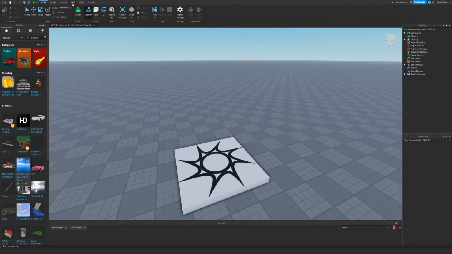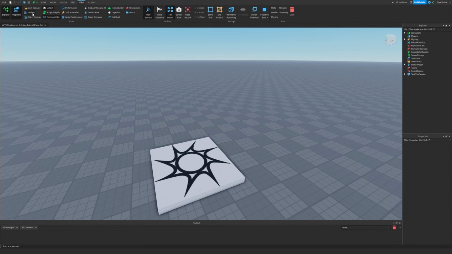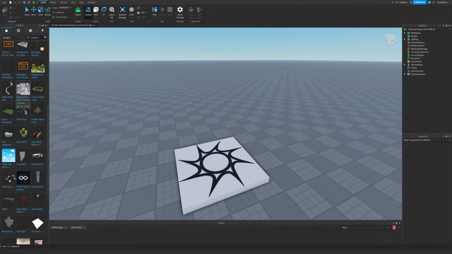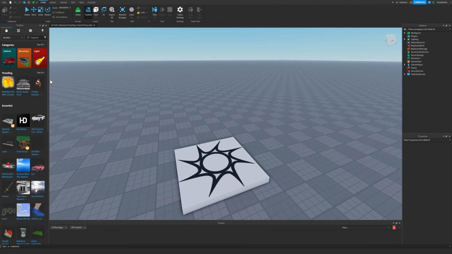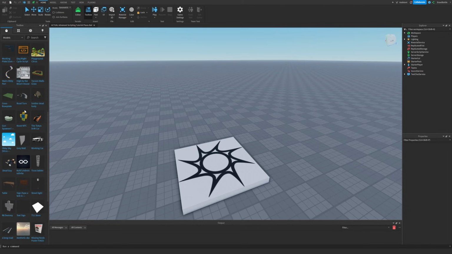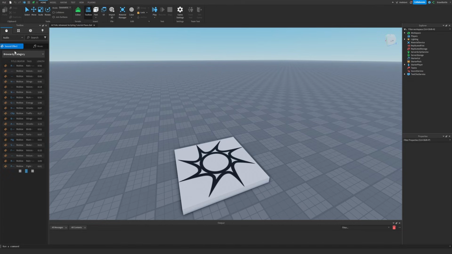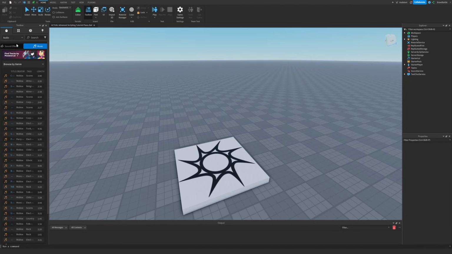The second place to find this is by going to View and then clicking on the Toolbox button that shows right here. I mentioned this previously when I introduced the toolbox. You should generally not use this toolbox because there's a lot of backdoor scripts in a lot of these community-created assets, so I would be very cautious implementing these inside of your Roblox game. But for the sake of this tutorial, we'll be using it. To find these audio, we have to click on this dropdown that says Models, and we should see a tab called Audio. If we click that, then we should see two different tabs that show sound effects and music. What we're going to do is just go through these entries and pick out which one seems the best to us.